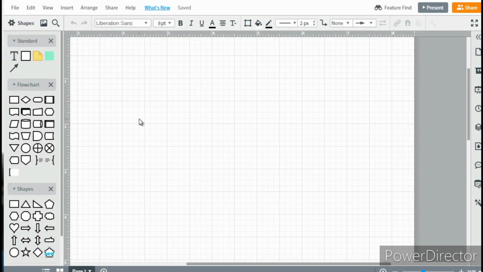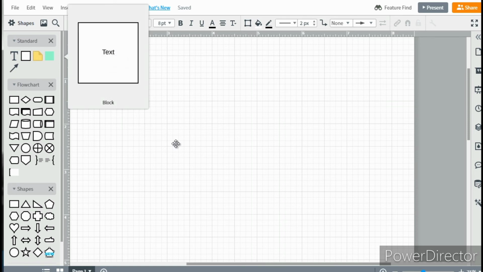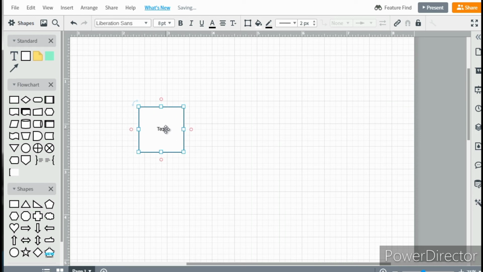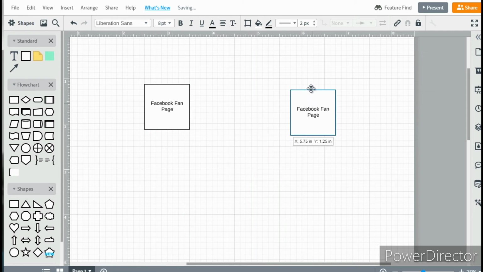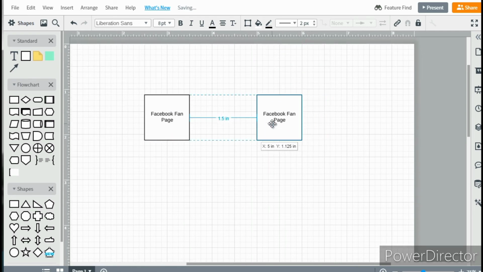Okay, so to better understand how this works, we're going to map things out. Now, before we map things out, I want to start with some basics, and let's just pull this out here. So essentially the concept here is as you're building your brand, you're going to have many different social properties. And let's say, for example, this is the Facebook fan page. So that's your fan page. And we've got the YouTube channel over here because that is our end goal, is to have our YouTube channel get ranked higher.